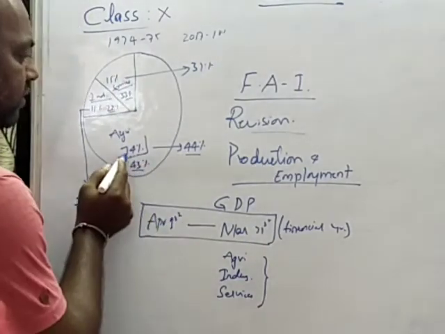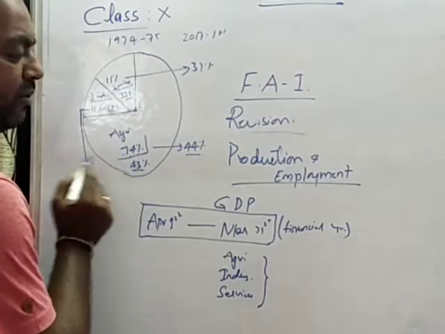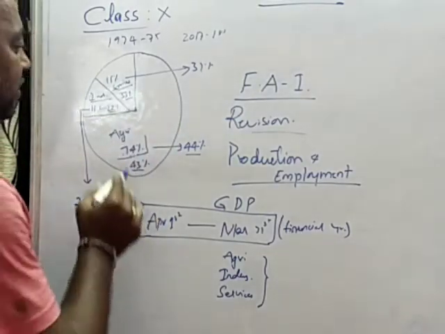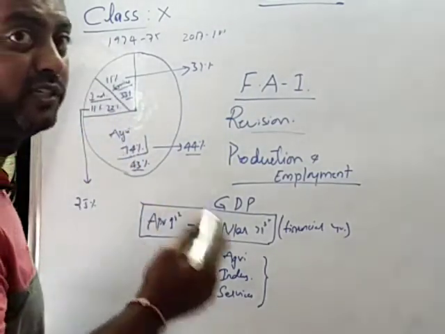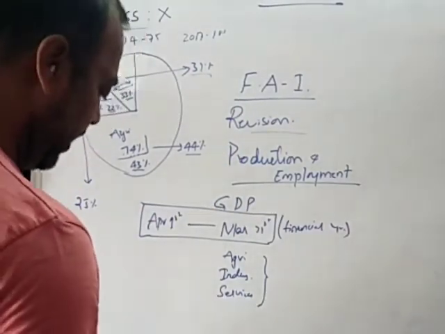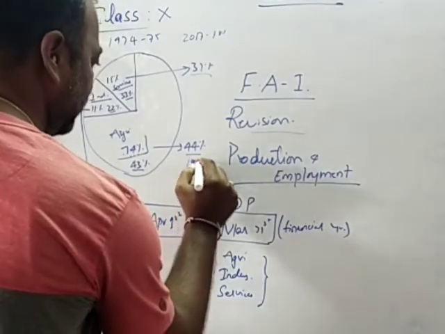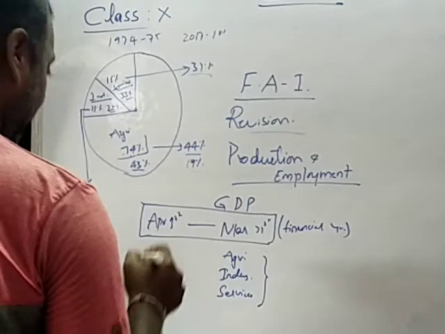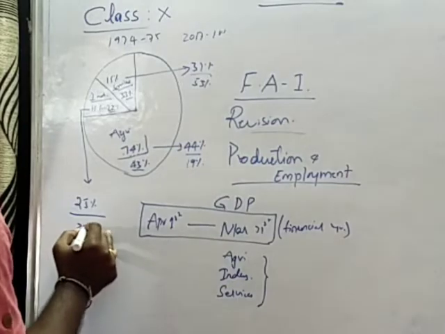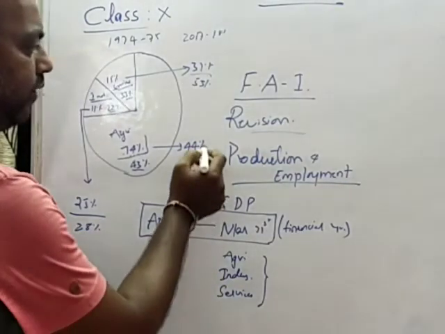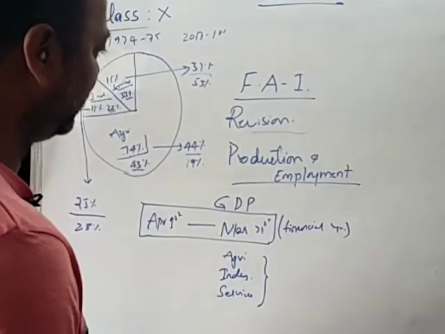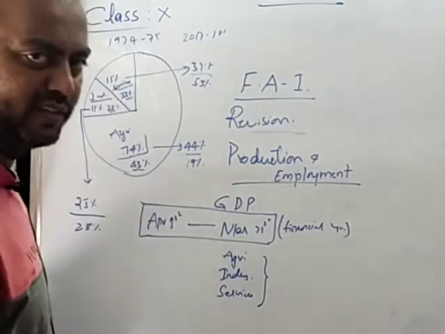Now you see, 74% of the population is contributing 43%, 15% of the employment is contributing 33%, and 11% of the industrial sector is contributing double, 22%. And by 2017-2018, agriculture is contributing only 19%, whereas the services sector has improved to 53% and the industrial sector has improved to 28%. Even though 44% of the people find employment in the agricultural sector in 2017-2018, it is contributing only 19% to the GDP.